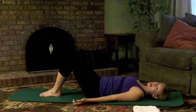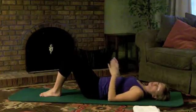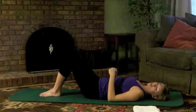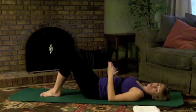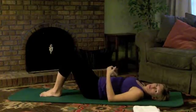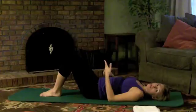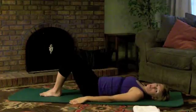Now there were days in the beginning of my pregnancy where I was so incredibly exhausted that I really couldn't muster much energy or strength to do a huge workout. And so what I would do instead was just get on the floor, do these breathing exercises, do the abdominal contractions, do the Kegel contractions, and then do some pelvic tilts and also some leg lifts, which we'll do next.